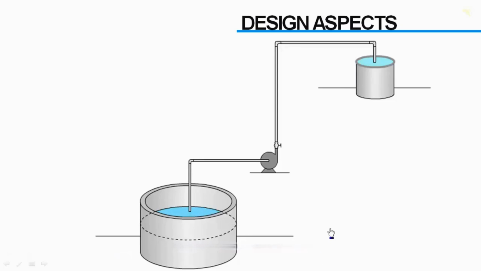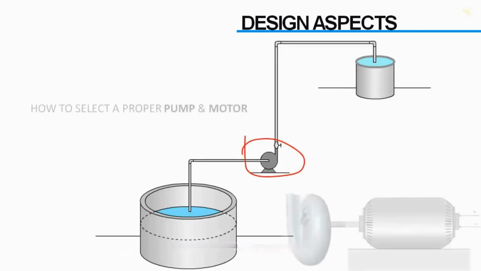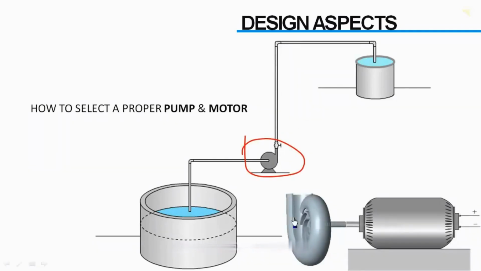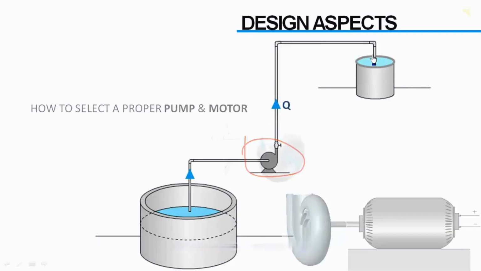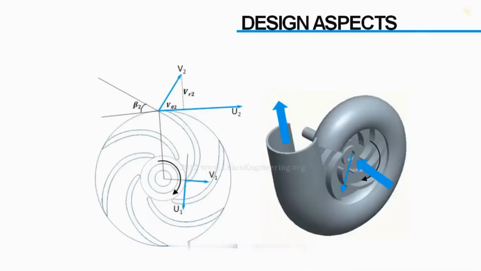In this lecture, we will learn design aspects of centrifugal pumps. More precisely, we will learn how to select a centrifugal pump and motor for pumping fluid at a specified rate for a given system. Before going to design part, we will extend the theoretical knowledge gained in first video to more practical sense.